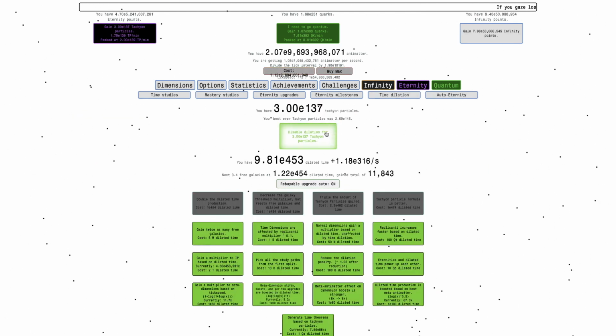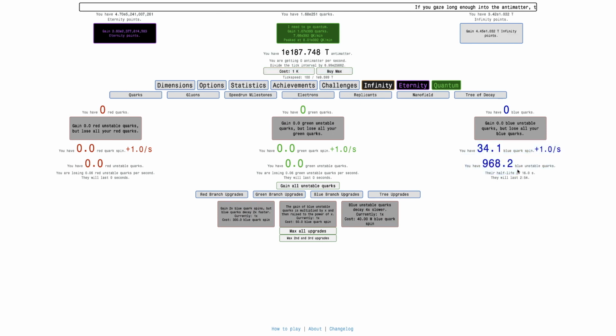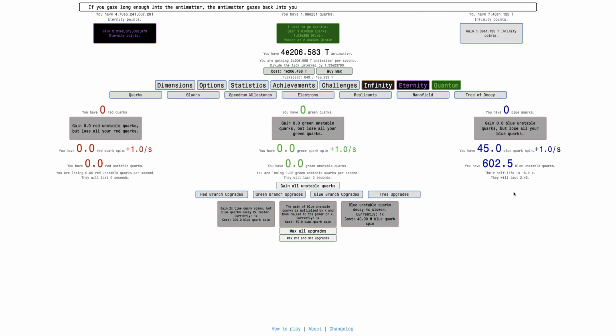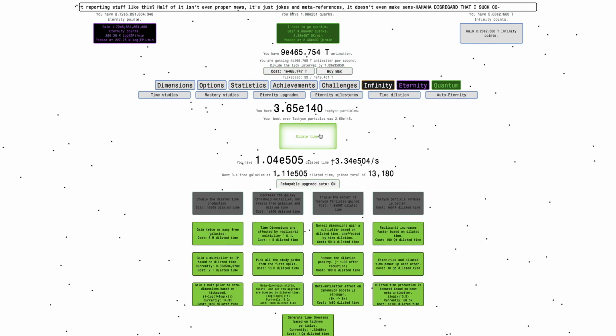So that's why it's called decay, because these are decaying because they're radioactive. I see. I've sort of had an idea of radioactivity for an incremental game, but it had to do with radioactivity applying directly to a dimension. That was okay. Here we go. The first upgrade. These look like they could be repeatable. The gain of blue unstable quarks is multiplied by X, and then raised to the power of X. So it looks like I'm going to be getting a lot of blue unstable quarks if I get enough quarks. That's what it looks like.